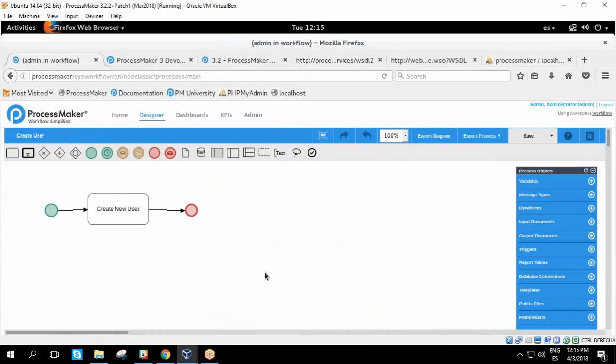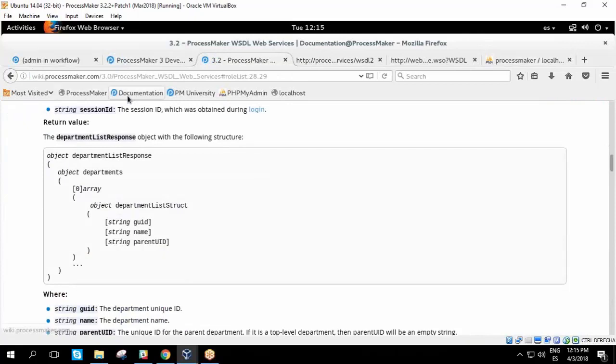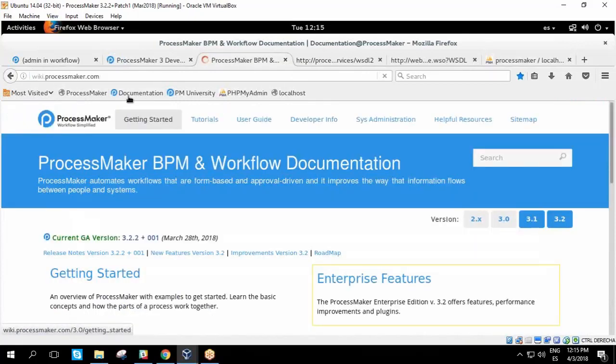So let's move on to plugin development, and hopefully we won't run into too many problems here since we're going to work with the command line. Let's go to the plugin development wiki page. I'm going to click on the documentation main page. If you click on documentation in the bookmarks, you'll get to this main page.